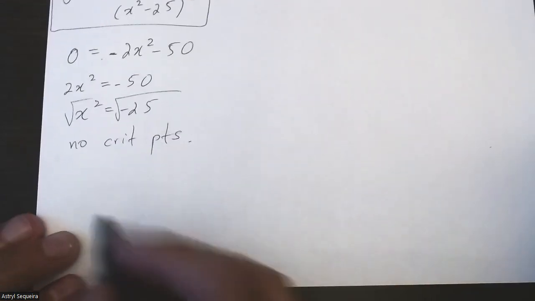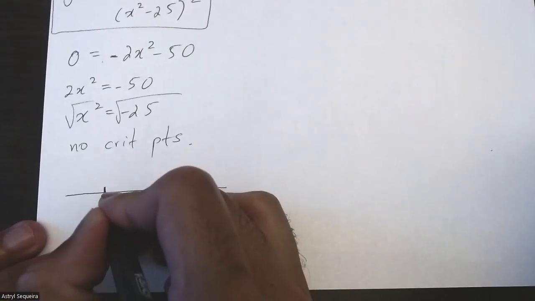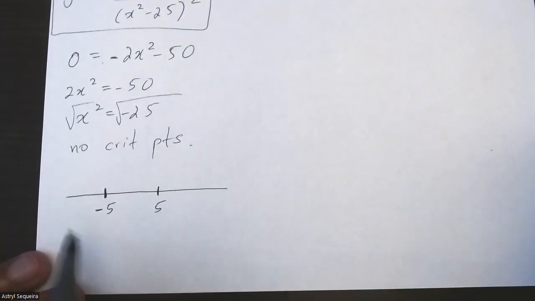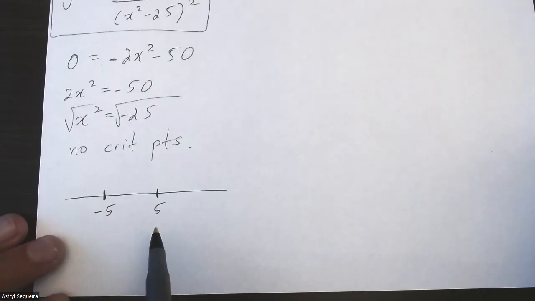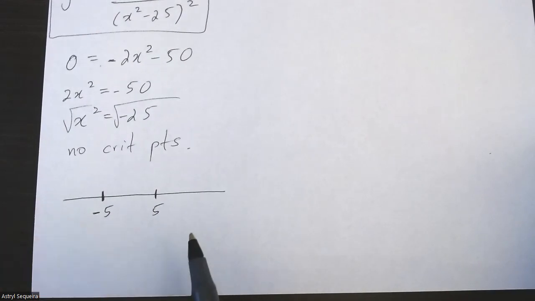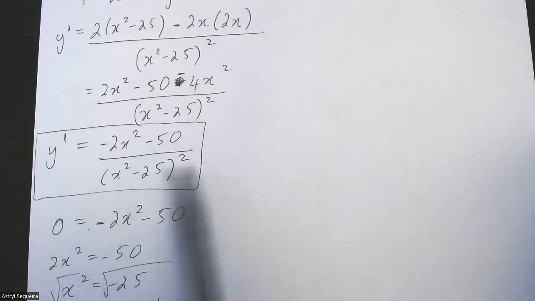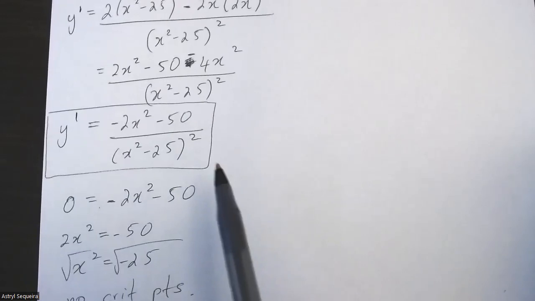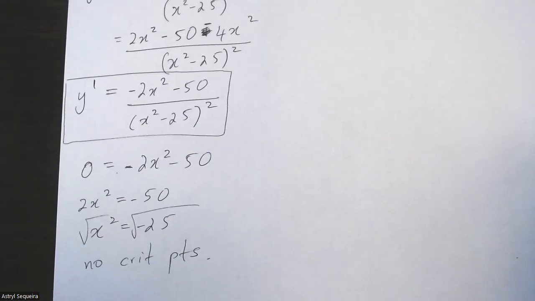Since there are no critical points, the only things that will go on our number line are the vertical asymptotes. Usually it's vertical asymptotes and critical points, but since there are no critical points here, we're only going to put our vertical asymptotes on a number line and find our intervals of increase and decrease. I'll start by subbing in a point into the derived equation. Now the bottom is always positive, so I can just look at the sign of the top and it will automatically tell me the sign of the entire equation. It's not going to affect our solution at all.